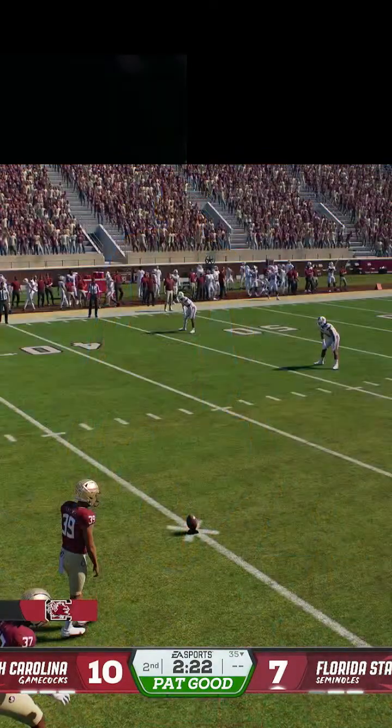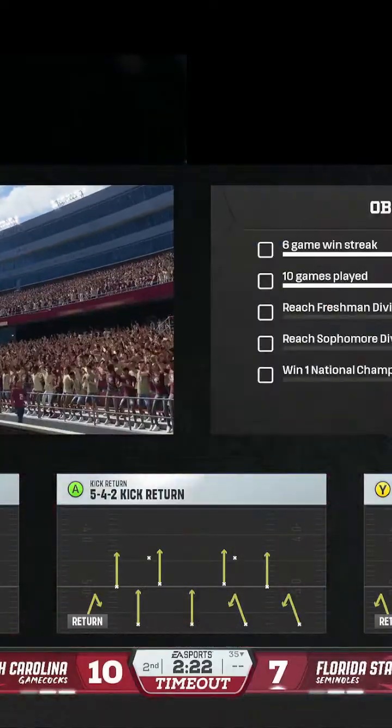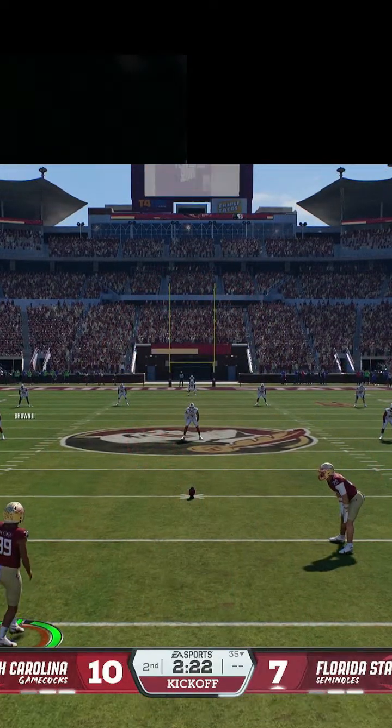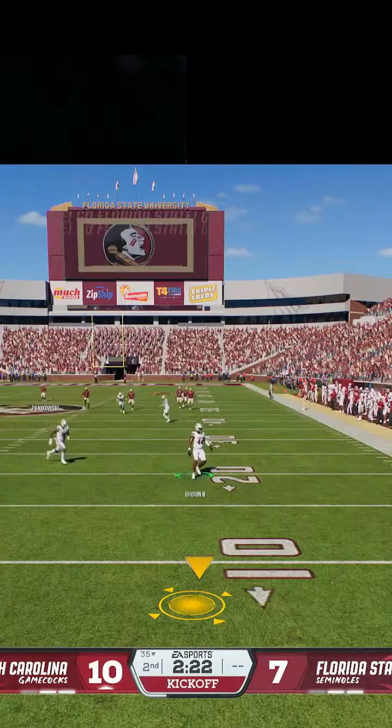Yeah, you're right, David. And I think that's what makes this guy unique. With his skill sets, you just know it's a matter of time. You just keep giving him the football. Good things are going to happen. Long touchdowns are going to happen. You saw it right there. You get that under the center.